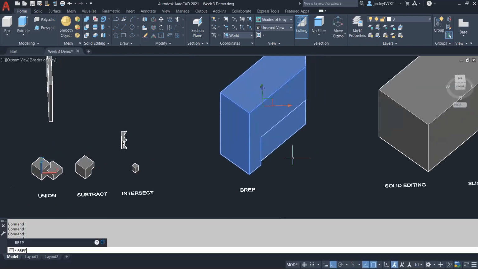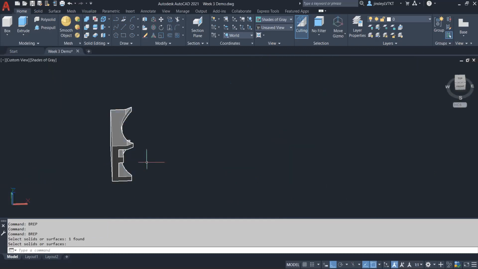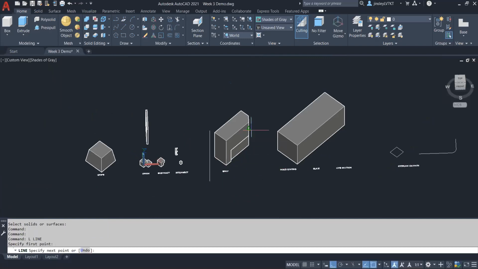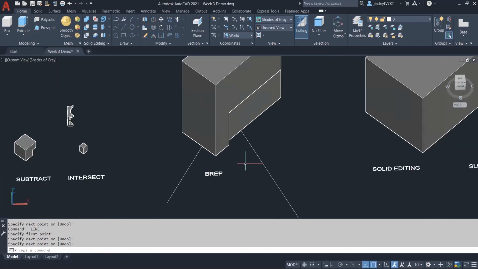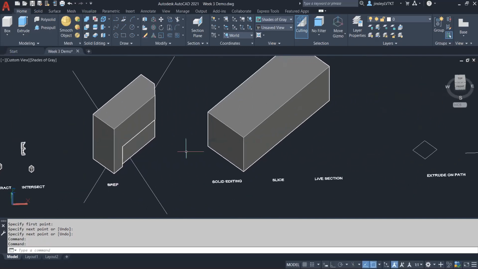So let's see if this works. Yeah, so it doesn't exist anymore, I don't think. No, it does. It says it does. Yeah, you know what? I don't think we need to worry about BREP. So we can just put an X through it. Okay. I wasn't sure, to be honest, whether it would be in this version or not. But if you use an older version of AutoCAD, basically it just helps you clean things up. Okay. Helps you save memory.